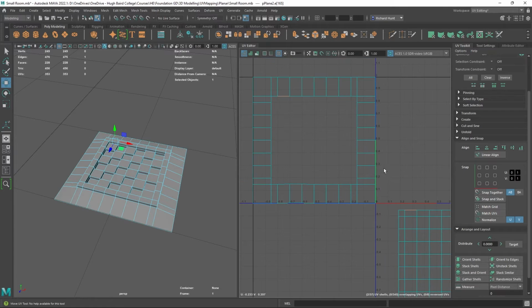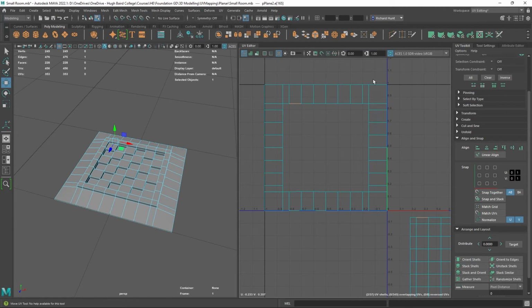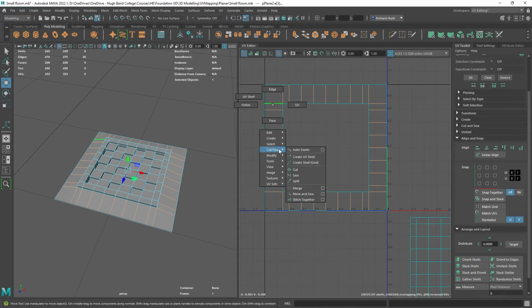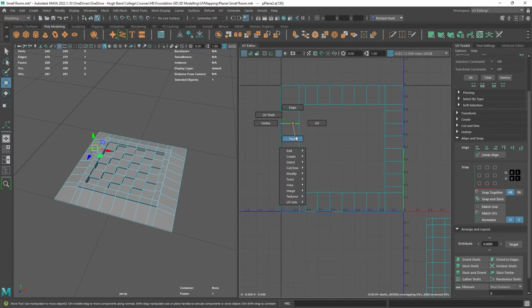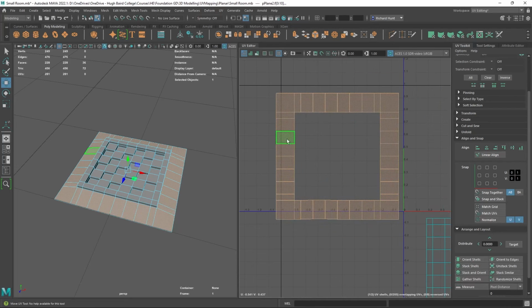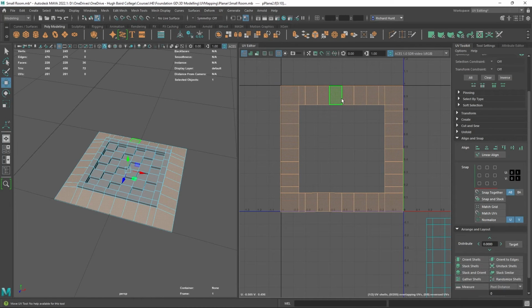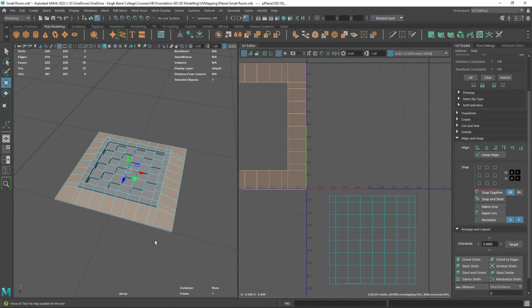In order to do that, I'm just going to hold Control and then hold Shift even. I'm just going to select the edges that I want, which is the edges between all of these. Now it does take a bit of work, and you can see here I've accidentally selected that one. I need to unselect that, and then when I right click and sew them, perfect, I've got no stretching or anything, and these are now one big group. I can't move individual ones without getting that stretching effect, which is what I want. Okay, and that's that floor piece out the way. Now I'm going to start showing you how to get to these inner ones and do them properly.